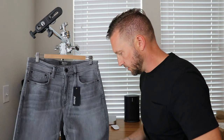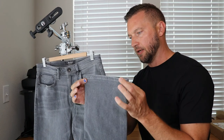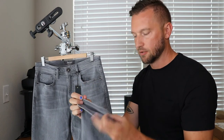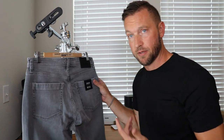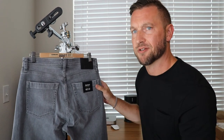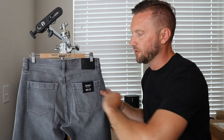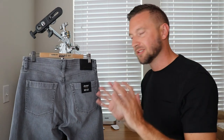These are the straight fit jeans, but I can tell by the bottom of them — the bottom openings look more like a slimmer fit. Every brand is different in their fits, so it's always best to try them out. These guys have a great return policy — free shipping on returns and exchanges. Just a simple design in the pockets, which is great. I hate stuff that's overdone with a bunch of extra things you don't need — simple is so much better. I dig the design.